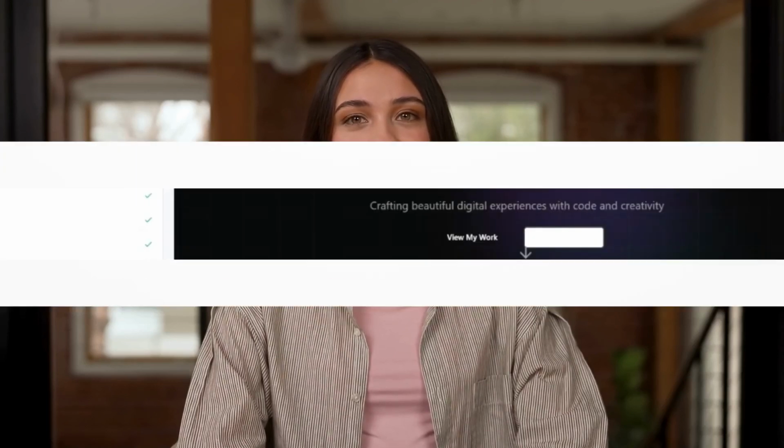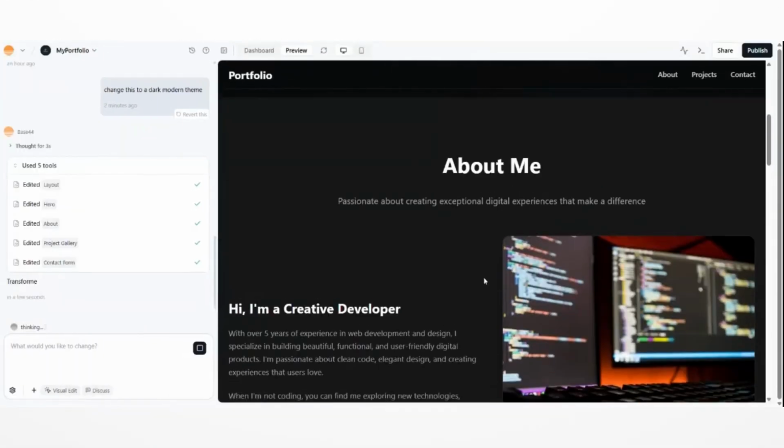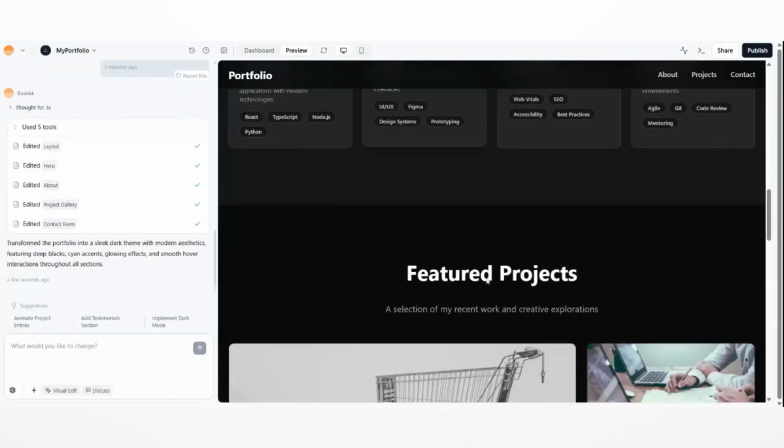And here is something very important. You do not need to pick only one. You can combine them. You can use Base44 to build your website, your portfolio, your landing page, your dashboard, or your company site. Then use Replit Agent for projects where you need custom backend logic or advanced systems. They are not competing for the same purpose. They complement each other. So to summarize, Base44 gives you speed, simplicity, clarity, beautiful results, and no coding.